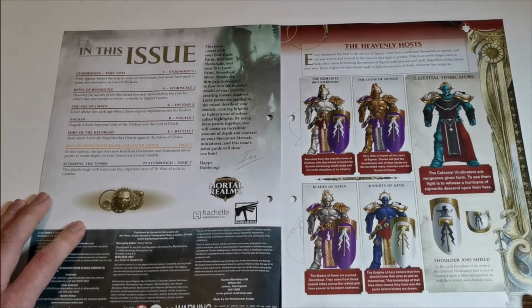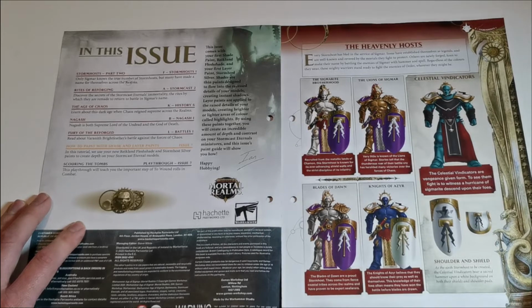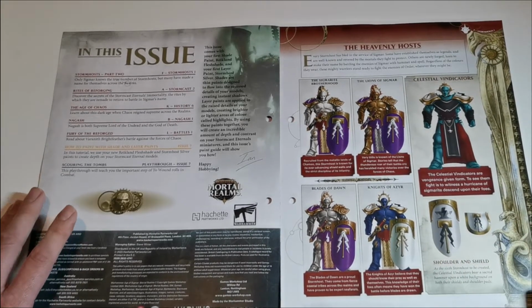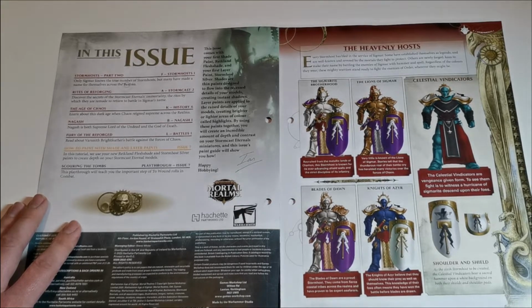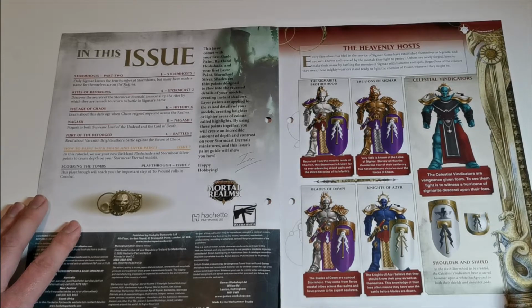So if you want to mix up your painting schemes, then you've got the opportunities there. And then of course Celestial Vindicators, which are one of the more well-known Storm Hosts, are vengeance given form. To see them fight is to witness a hurricane of Sigmarite descend upon their foes. Nice.